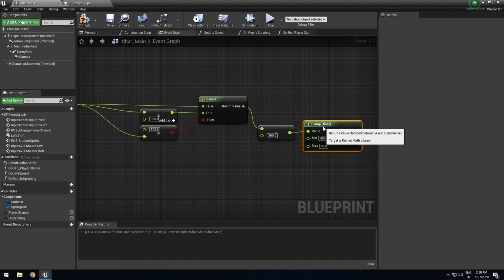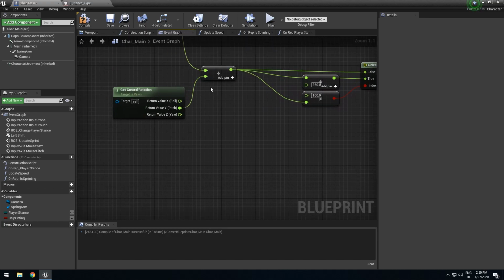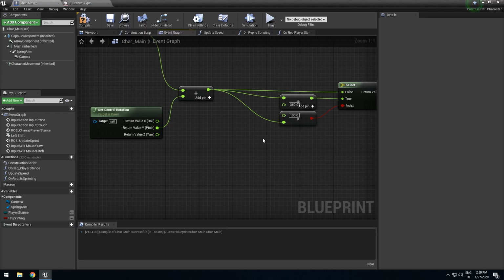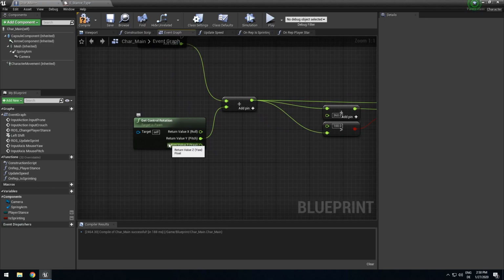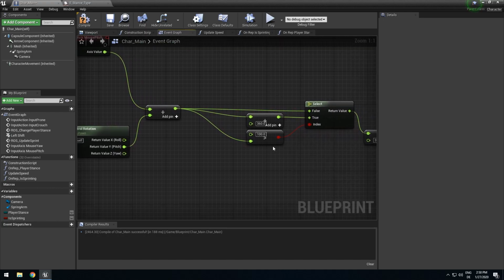We want to get negative values, but the control rotation only gives you values from 0 to 360. So we need to do a little workaround, because if you look down, the value is normally 270, and if you look up, it's 90. So it would be a range from 270 to 90. So it's the 180 degrees, but it's offset a little. So what I'm doing is, if it's more than 100, I add 360.